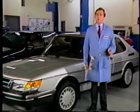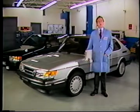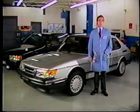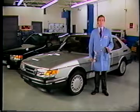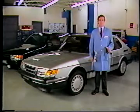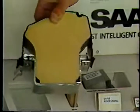For example, although it may not be immediately obvious, the 1987 900 models are shorter overall than their 1986 predecessors. The difference is only 2.1 inches for the hatchback and 2.3 inches for the sedans and convertible. This change is largely attributable to the restyled and re-engineered bumpers fitted to the 900 series this year. The cellular block construction used on the earlier 900 bumpers has been discontinued and is replaced by a solid foam core design like the 9000 series bumpers.